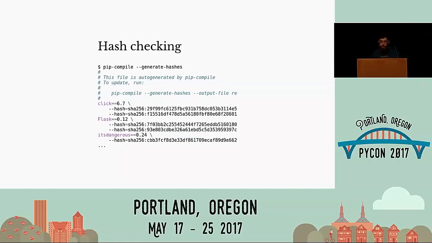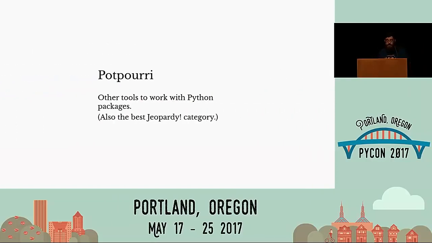So when we install this through our new requirements.txt, with hashes specified, the entire operation is going to fail if any of the hashes don't match. So now we can be sure that our installs are totally reproducible as long as the install works. So that's the end of my section on dependency management. Now we're going to talk a bit about a few other tools to work with pip and the package index.